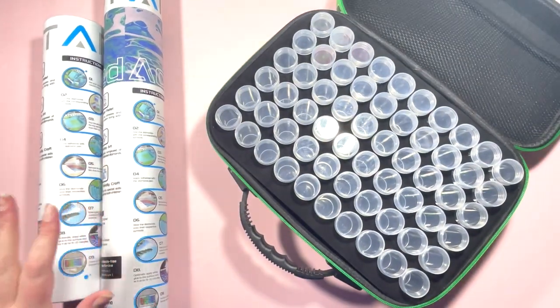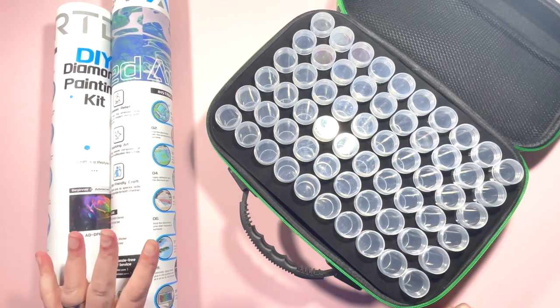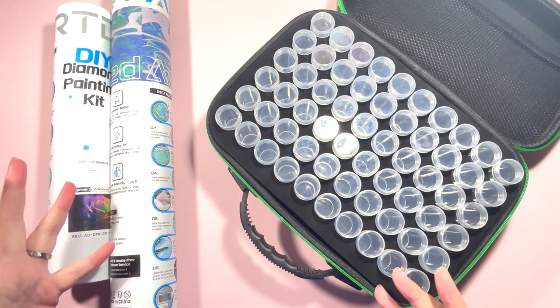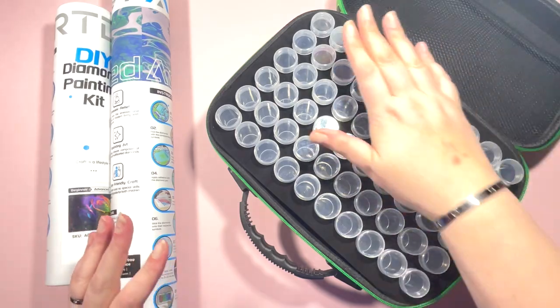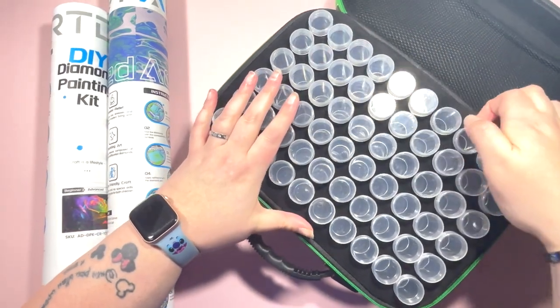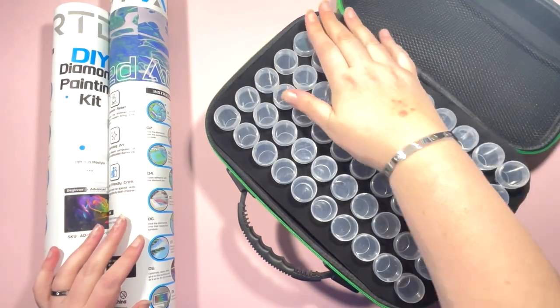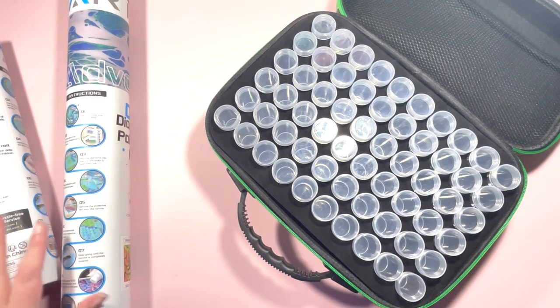Now, I think they both have 35-ish colours. So the 30 pot case wasn't going to be big enough to kit up in. So it'd have to go up to the next one, which is the 60 pot case. So in this case, there are two rows of 60. So I'm going to kit one kit up in the top row and then one kit up in the bottom row. So let's get started.